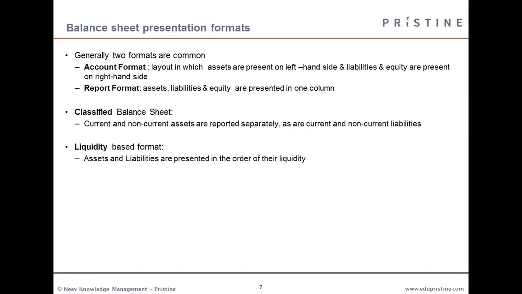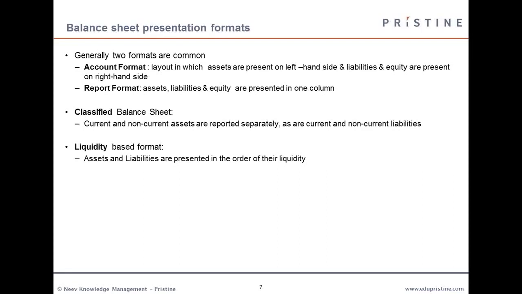So let's see the presentation formats now. There are two common formats of presenting a balance sheet. First is the account format, where you have assets presented on the left hand side and liabilities plus equity presented on the right hand side. The other format is the report format, where assets, liabilities and equity are presented in just one column in a continuous manner.